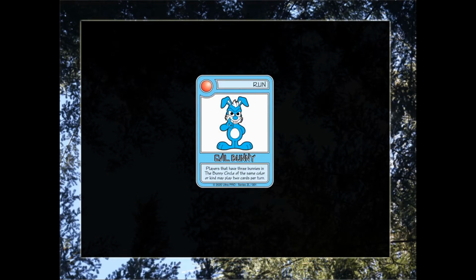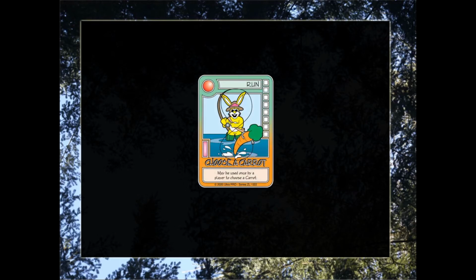The run card I just showed you is an example of a bunny. Bunnies are typically quite recognizable with the picture of the bunny, and they'll usually say something like evil bunny or truculent bunny. They all have a color or a type. Bunnies are very important to this game, as you might imagine, because most cards require a bunny to be able to play them. This is represented by the pink rectangle in the middle left area of the card.